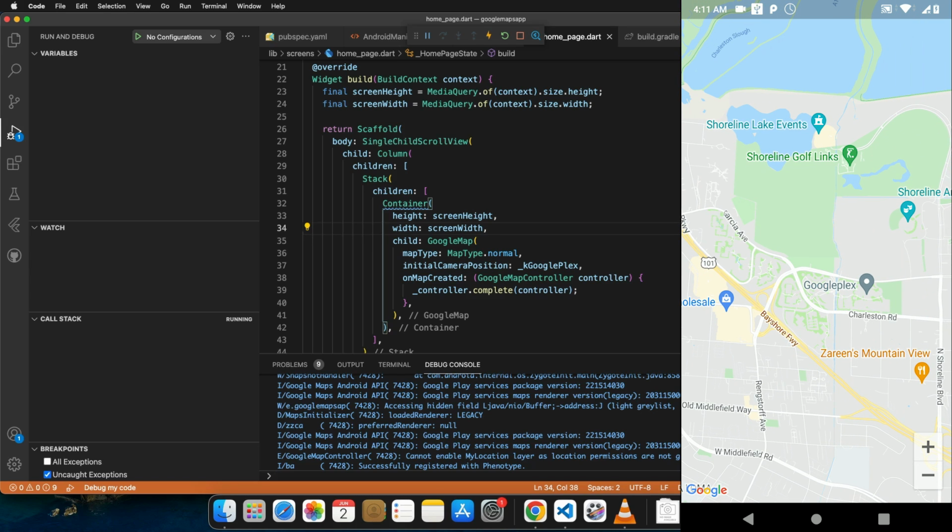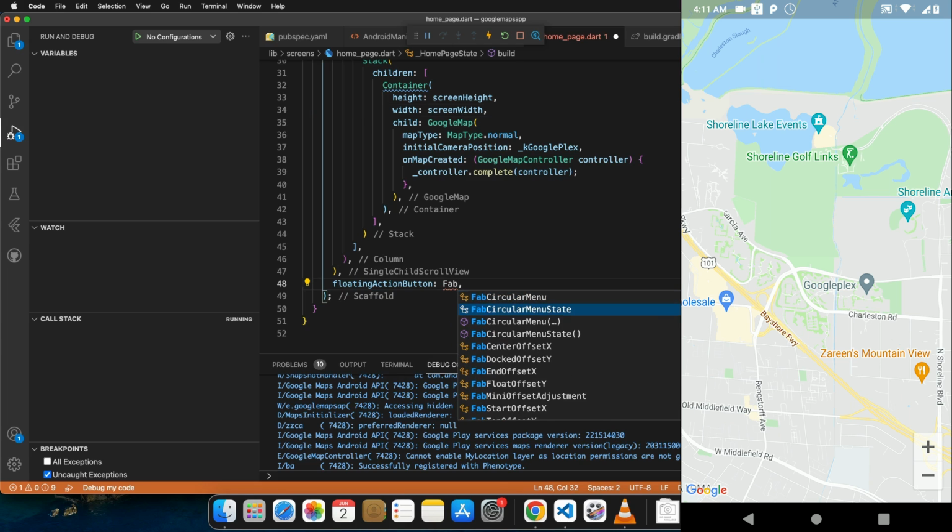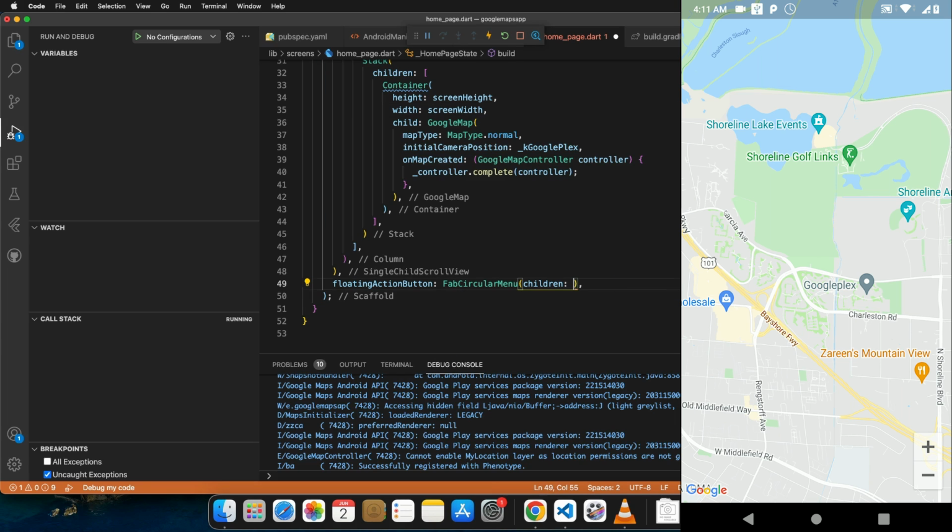Let's just first create the fab circular button at the bottom. So this is the scaffold, right? Yeah, okay, inside this I'll have a floating action button, fab circular menu, children.